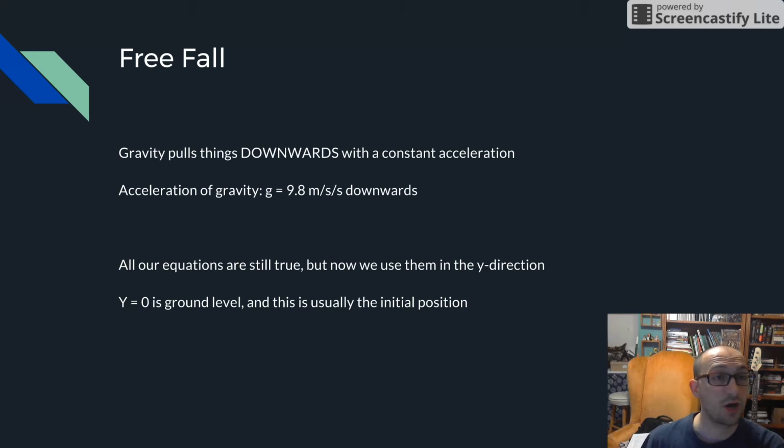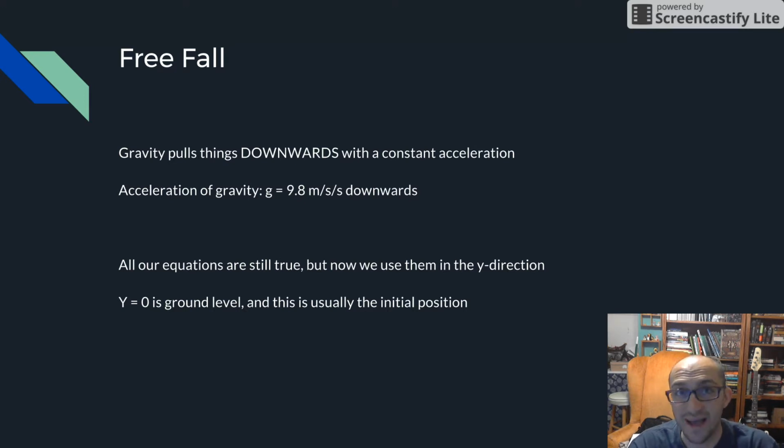All right, so today we're talking about free fall, which is exactly the same thing as constant accelerated motion from yesterday. It's even the exact same equations. There are two minor differences, and they're shown here on the screen. The first is that this is caused by gravity, which means that the acceleration is always going to be negative 9.8 meters per second squared, the negative meaning downwards.